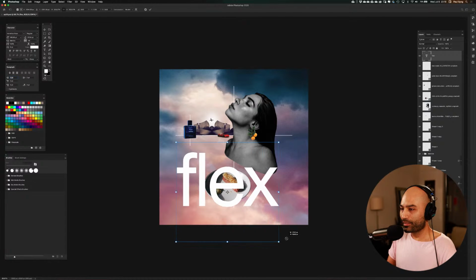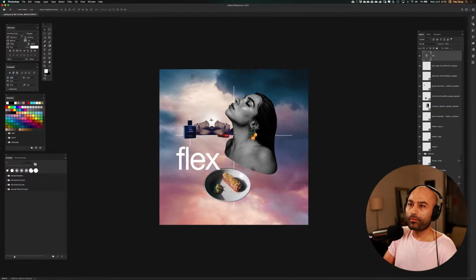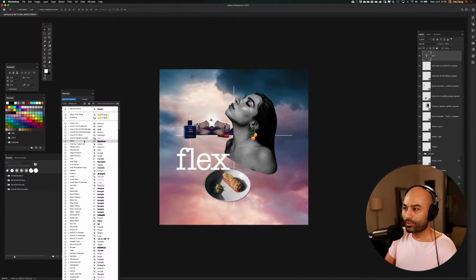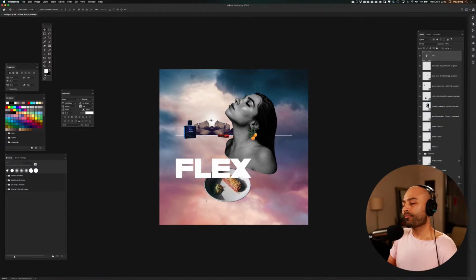Let me increase that size. Or maybe, hold on a second. Let's try a different font actually. I'm gonna go with, let's see. Ooh. This has like a vibe that could actually work with this. Could I go with this?